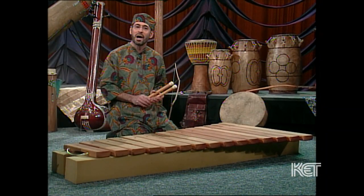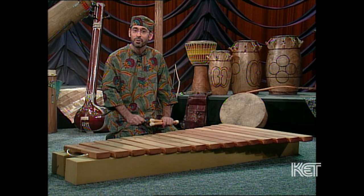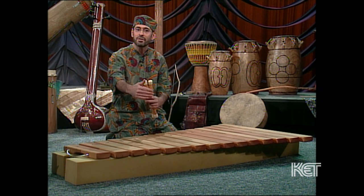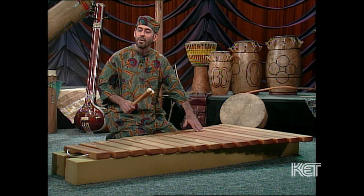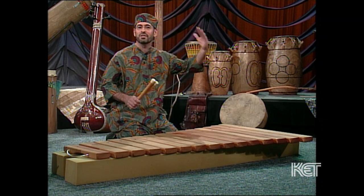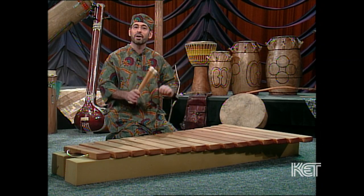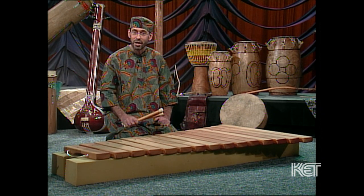Xylo means wood, by the way, so any instrument with wooden bars is called a xylophone. This instrument uses 2x4s, cut to different lengths, and attached together, put up on top of pieces of foam, so the vibrations from the bars go out into the air instead of into the floor. To make one of these, you need to know how a bar or tube actually vibrates.